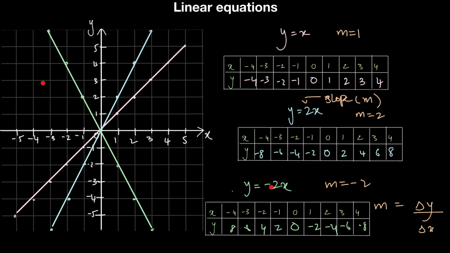So if, for example, y equals minus 2x or y equals 2x, the magnitude of the slope is simply 2, whereas for y equals x, the magnitude of the slope is 1. The greater the magnitude of the slope, the steeper the graph. A positive slope means that as I go from left to right, the graph increases. So if x increases, y also increases. Whereas if it's a negative slope, if I move from left to right, then the graph decreases. In other words, as x increases, y decreases.